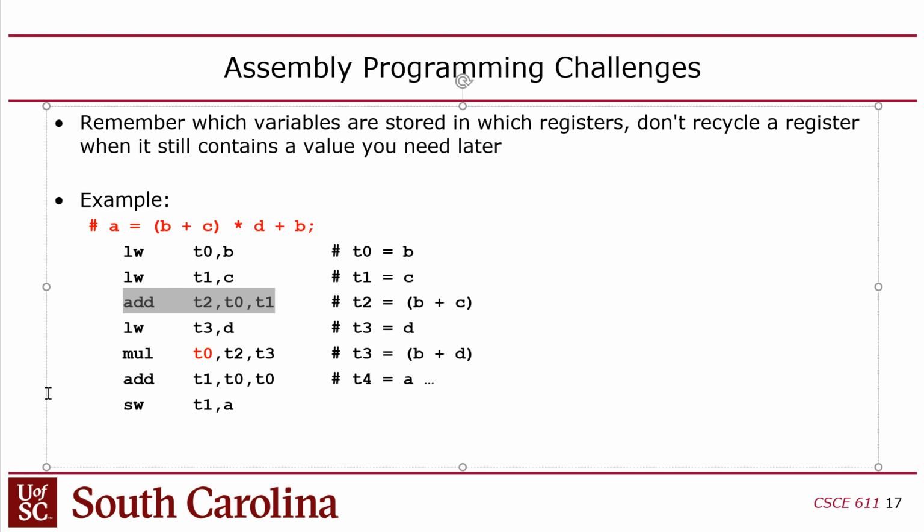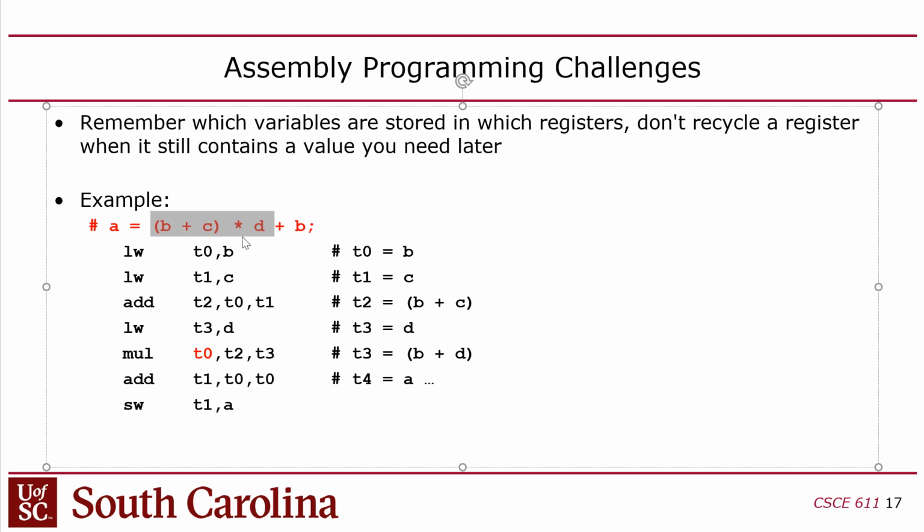Next, I load D into T3, and I multiply the sub-expression result in T2 with T3, which performs this part. And then I store the result of that sub-expression, which is not a sub-expression that has parentheses around it, but it is a sub-expression that would need to be calculated as part of the order of operations.